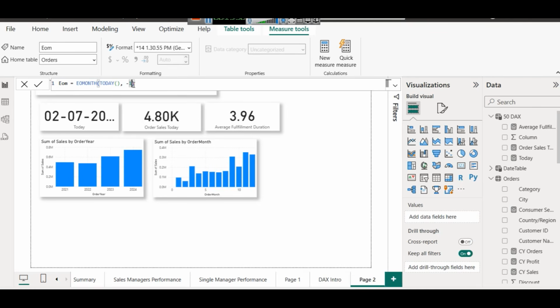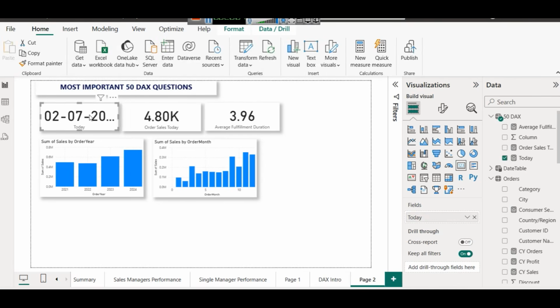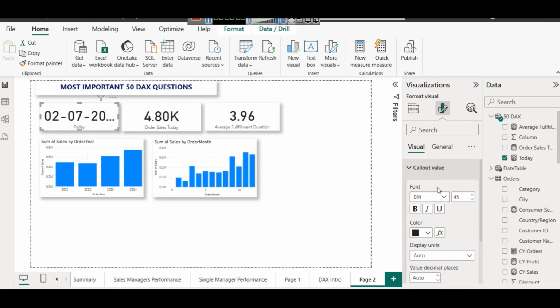So this is the second argument, right? So it takes two arguments. As a start date we have given today, and we have set minus 1, that is 1 month before today. Remember, today is 2/7, right? So this is what we calculated earlier. Today is 2/7/2025.